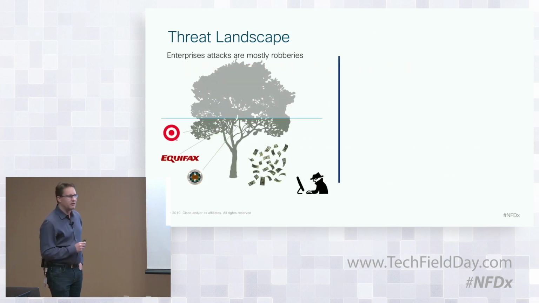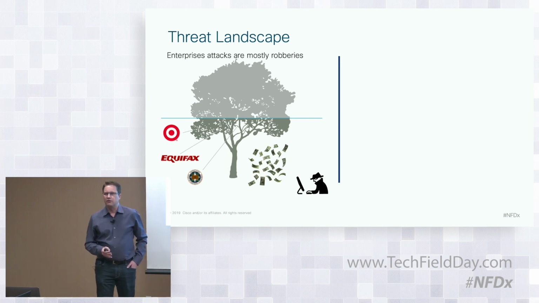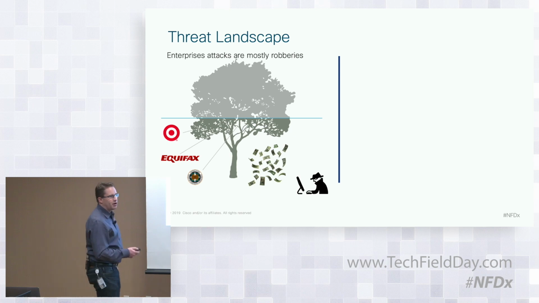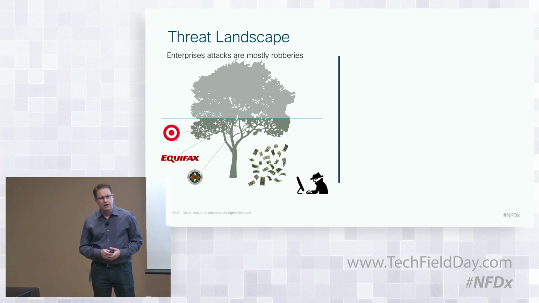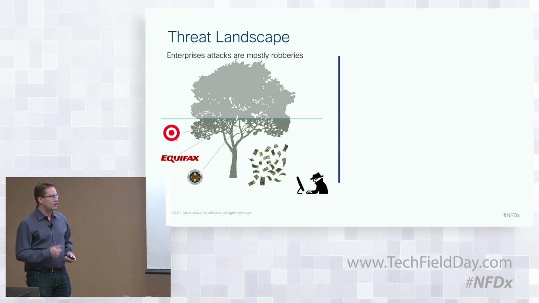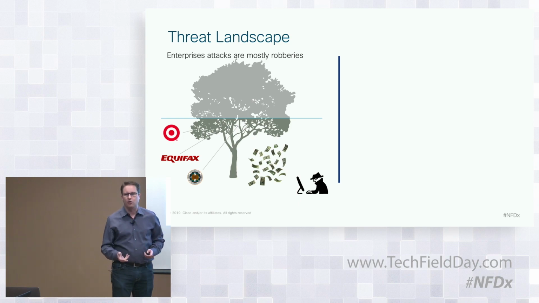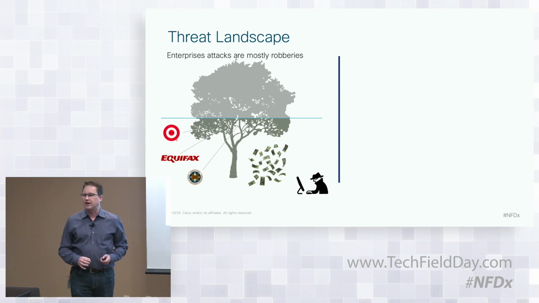But no security discussion can happen without a discussion about a threat landscape. So one of the things we needed to look at was how is security different in a service provider network? And the best way to think about this is think about who you're up against and what they're trying to do. Every week, we hear about a new breach, and it's usually happening in something that resembles an enterprise or more classic network. And what happens almost every single time? Somebody breaks in, they had pretty good tradecraft in terms of getting in, figuring out a way to get through that infrastructure and ultimately get to the information that they wanted. But their end game was exfiltrating that data for whatever gain they were looking for.